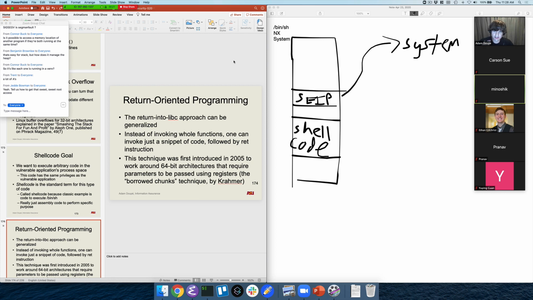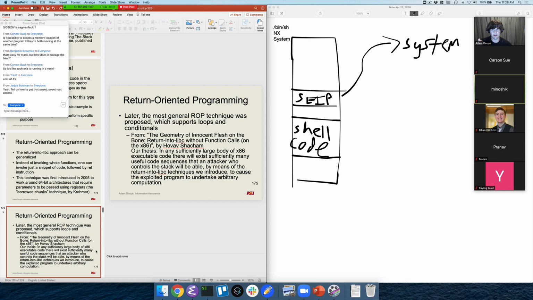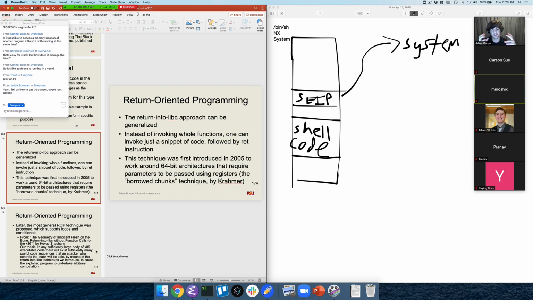Then they took this idea, a return-into-libc idea, and generalized it so that rather than invoking a whole function like system, you can invoke just a snippet of assembly followed by a return instruction. What I love about this is that it's a combination of a super cool exploitation technique along with interesting theoretical computer science concepts.